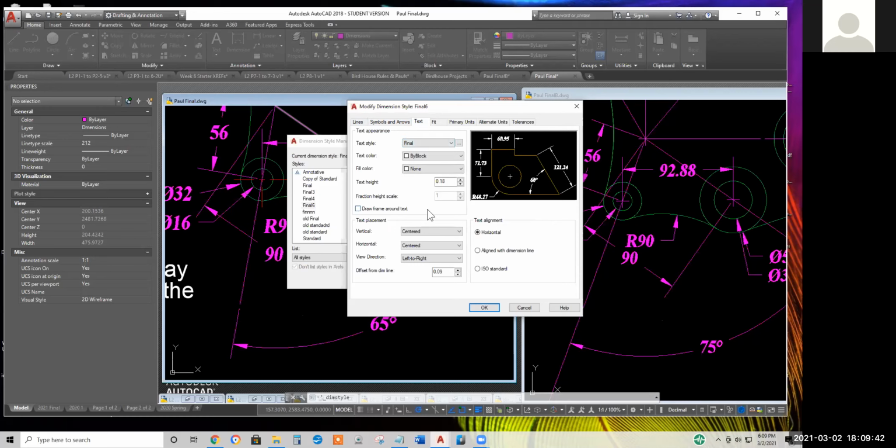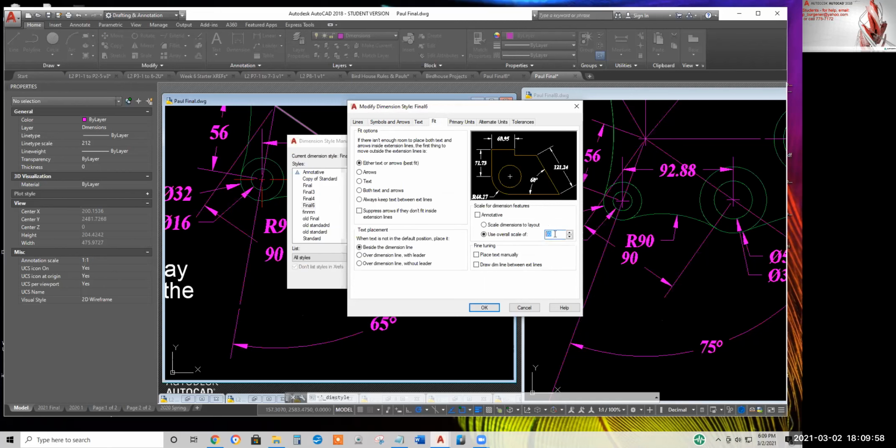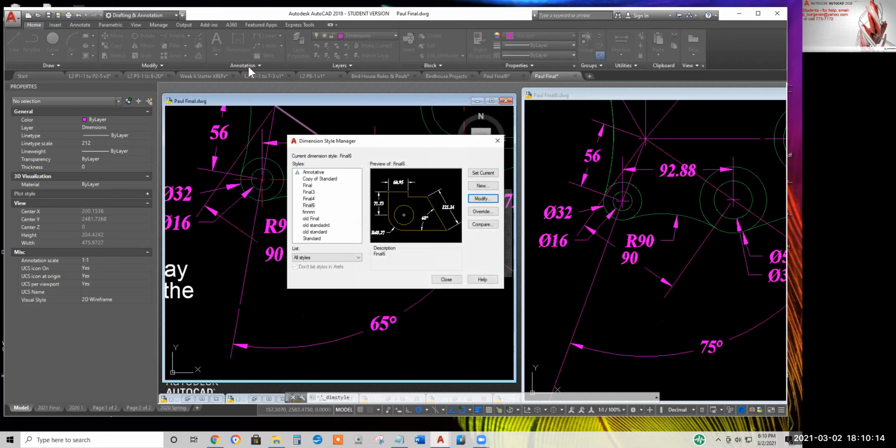I have mine as just final. Well, if you assigned a text height within the text style, then this factor of 60 has absolutely no effect on it. It's lost control of the height of your dimension text. You with me?